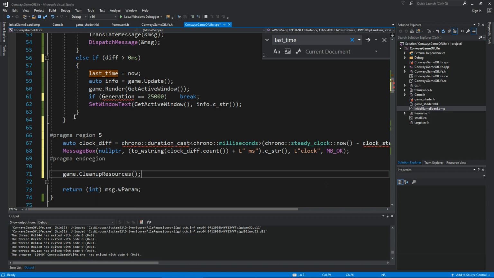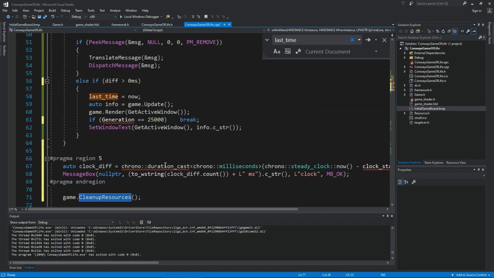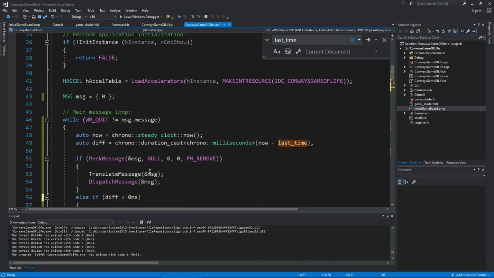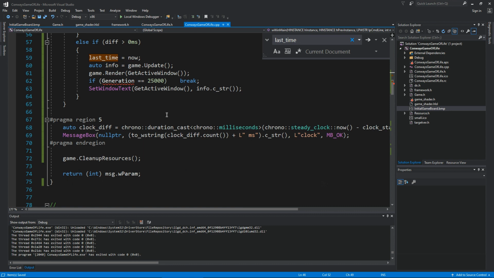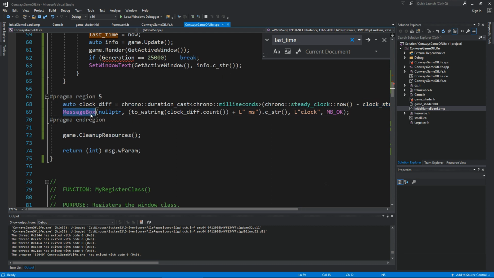By the way, after this loop, let's clean up resources too. So here I set the last time clock start before the loop. Okay, and then after the loop I compute the difference between now and the clock start variable, and then a message box shows this difference in milliseconds.